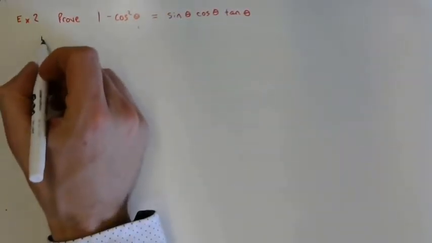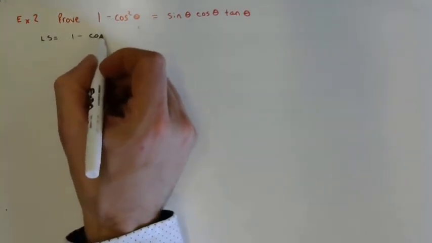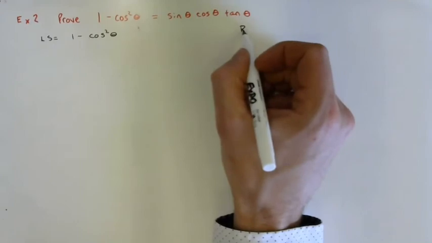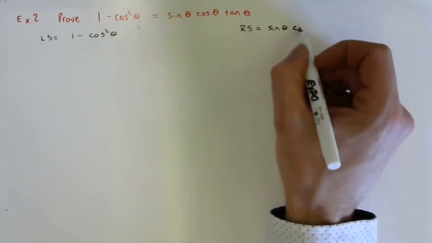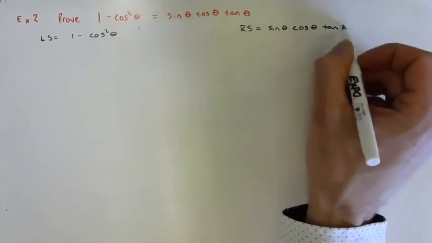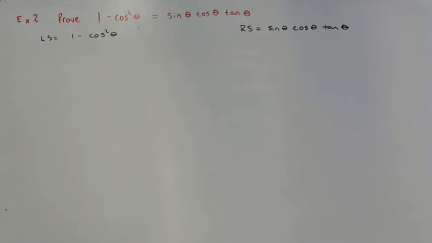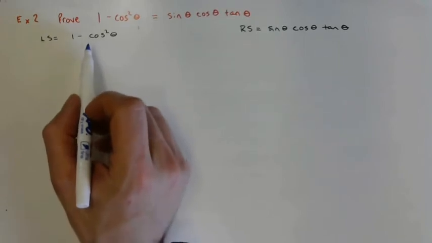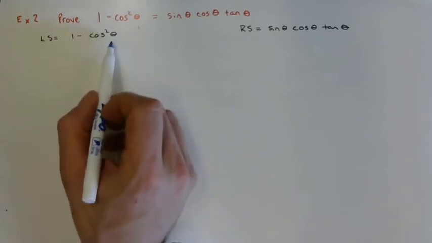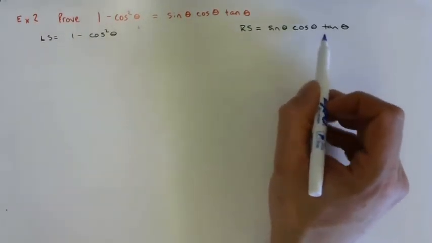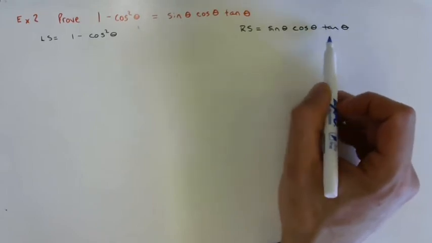Okay, set it up again. Left side, right side. Left side equals 1 minus the square of the cosine of theta. The right side equals sine of theta times the cosine of theta times the tan of theta. And already I would start looking for some connections. This one does not take too long. It's not a difficult one. I can see that I have a 1 and a cos squared of theta, 2 terms. And over here I see a sine and a cos and a tan. But I know my tan is going to turn into something else. It's going to turn into sine over cosine. And then we'll see how that works out.